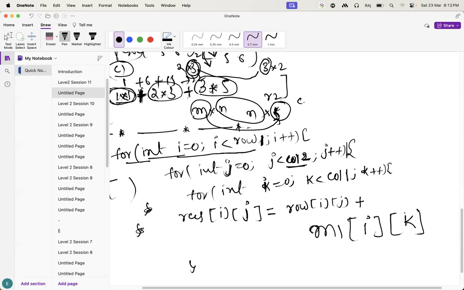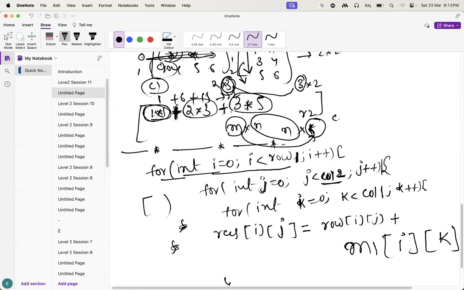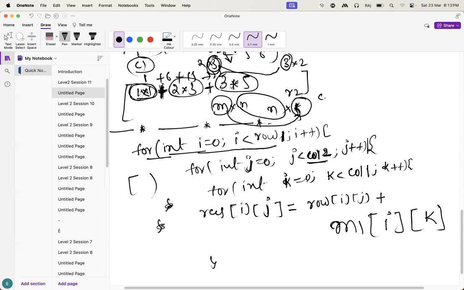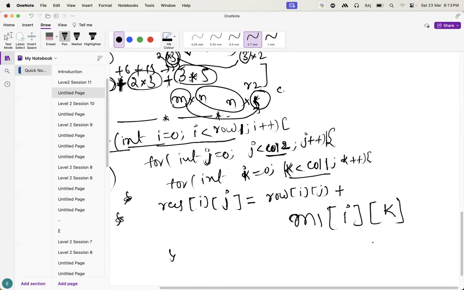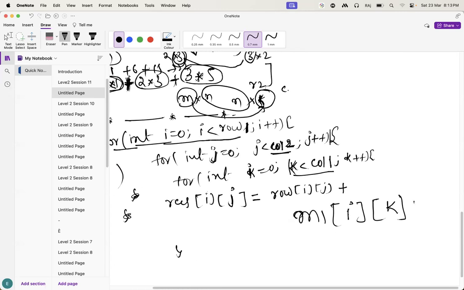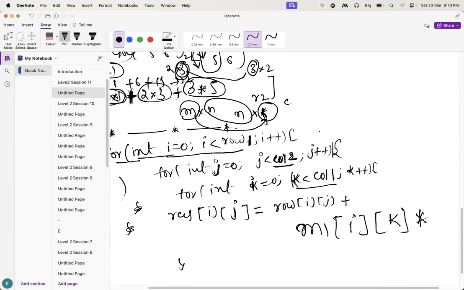Okay. Why am I taking k here? Because k means the column. How are we going to get that column? Because based on this condition, k equal to column 1, right? So either it can be column 1 or row 2, anything is fine because column 1 equals row 2. Okay, I hope you understand. Okay, fine. And I need to multiply by the second one, the second matrix columns. How am I going to get that one? Here you can see, guys.